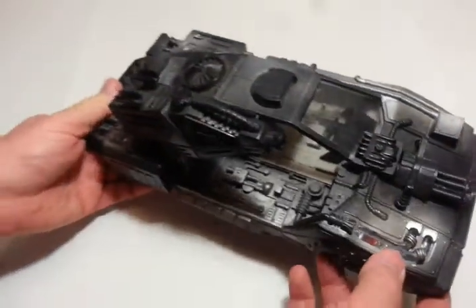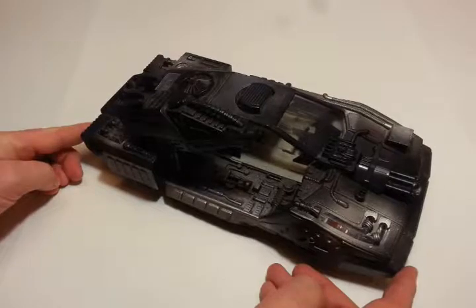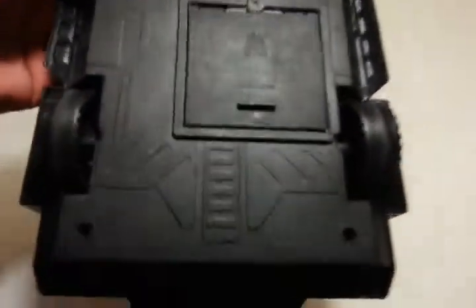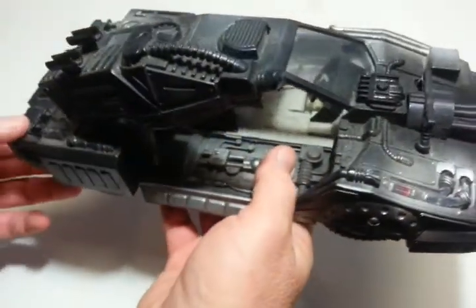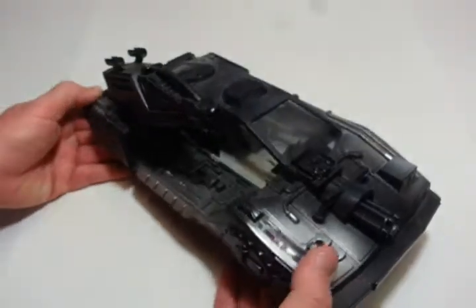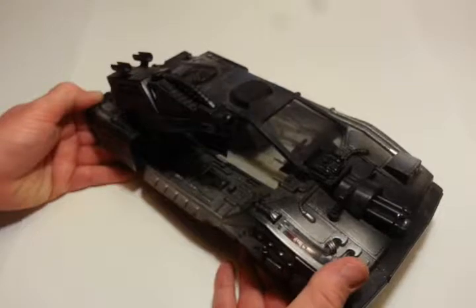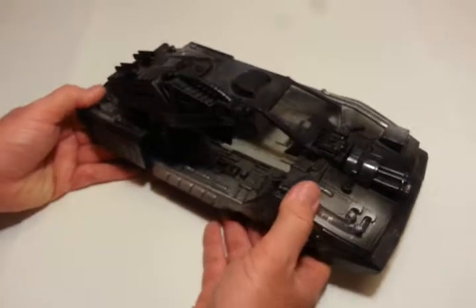Hey, welcome to Pop Stuff — another vintage toy car review. This car was made by Toy Estate in 1995, which would make it 23 years old in 2018. I saw this at a yard sale in great shape and I had to have it. It took me back in time — I bought one of these for my son back then.